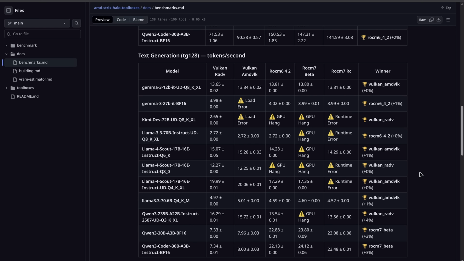And you need to remember to use the no mmap flag, or large models will load very slowly. The TLDR here is that you can use the AMD VLK driver as the first option if Llama.cpp can load a model with it successfully. For all other cases, use RADV, and maybe keep ROCm around for specific models with weights in BF16 format, as this is where ROCm currently shines.